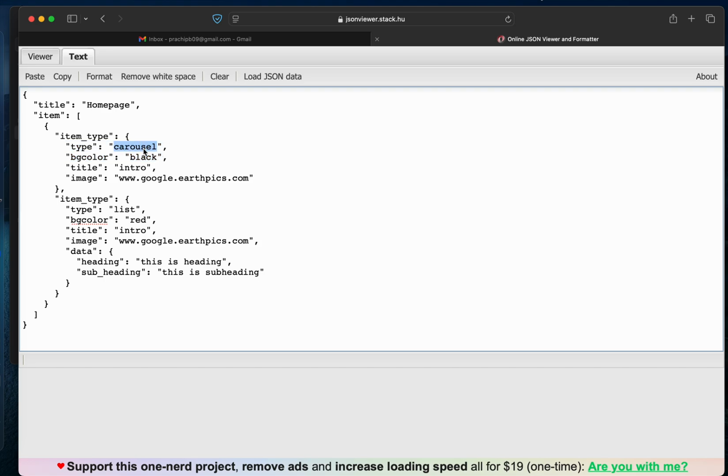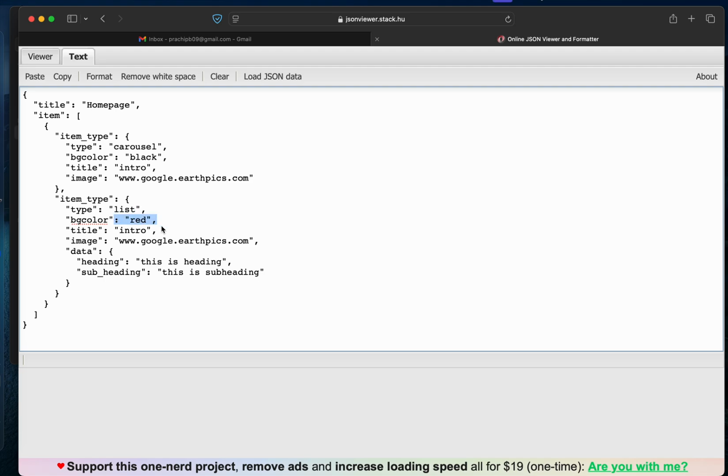If my type is carousel, when I do the backend to front-end decoding, I will see, okay, it is carousel, so it means I have to show a carousel. And if the type is list, it means I have to show a list. Let's say by chance the backend sends something else, like lists. It is wrong, because my contract says list, not another. So the decoding would be wrong. So we have to be very particular about how the decoding is going.